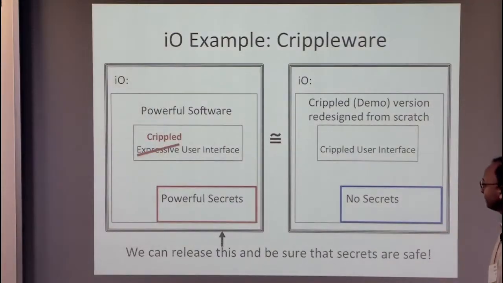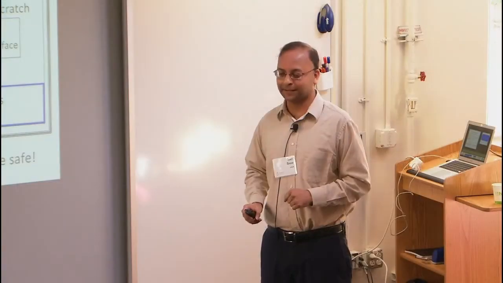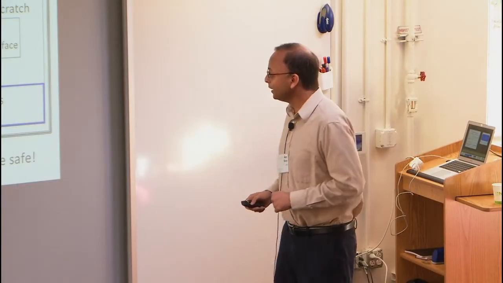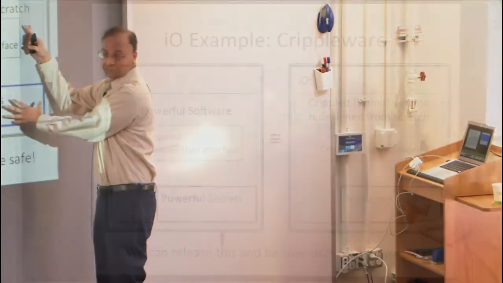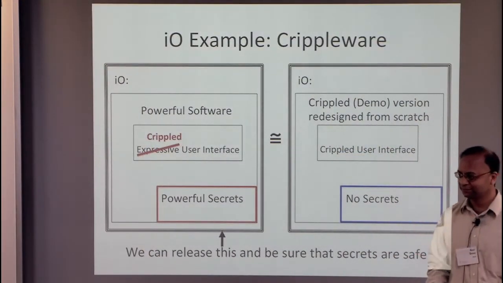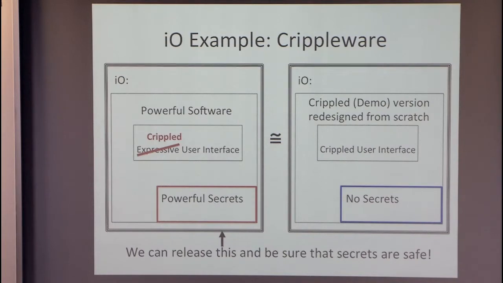User interface, you mean that there's only certain inputs on which you get an output? Exactly. And the program on the right knows what they are. Yes. So we are assuming that this one, if you built it from scratch, you would only accept those inputs. Right? You wouldn't allow, yeah. Hardwired the outputs. Right, exactly. And that's the way this would work. This idea is just one little idea about how we can use indistinguishability obfuscation.